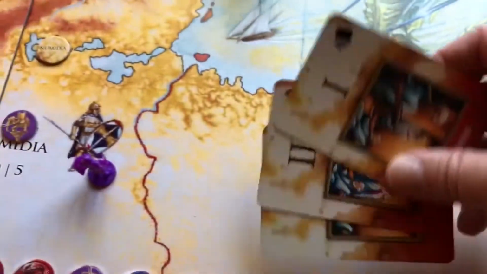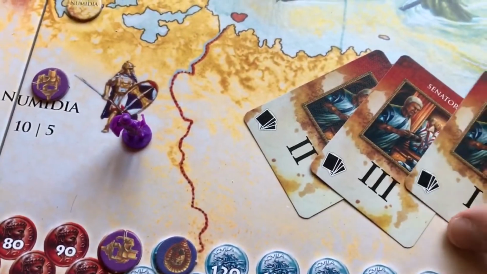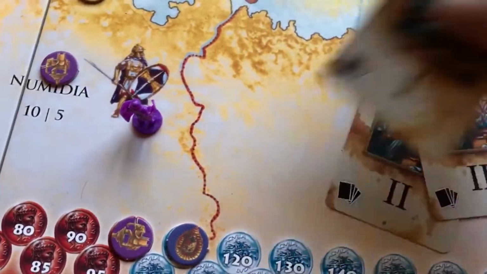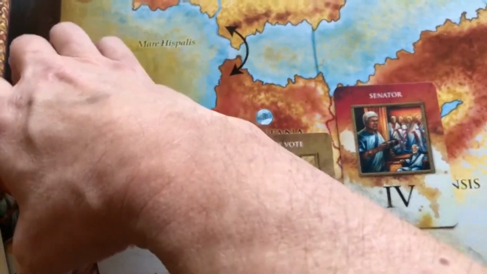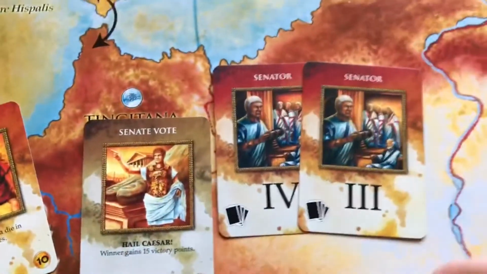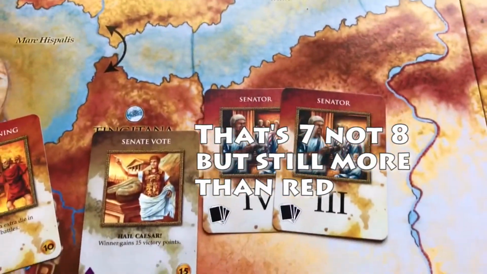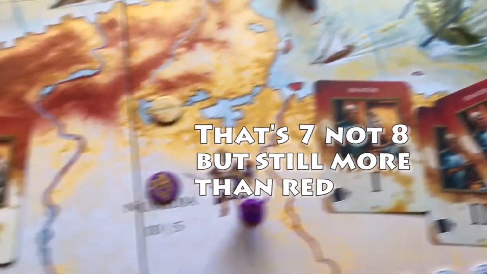Then it comes to red. Red says I'm voting all my cards, which is 3, 4, 5, 6. So blue says, all right, I'm going to bid 8. It comes back to him, he adds 3 more. He bids 8. Red doesn't have any more. That's all he's got, so he's out.